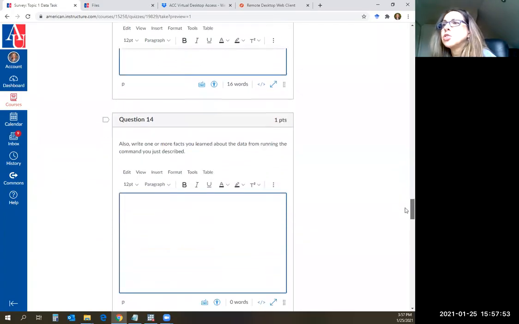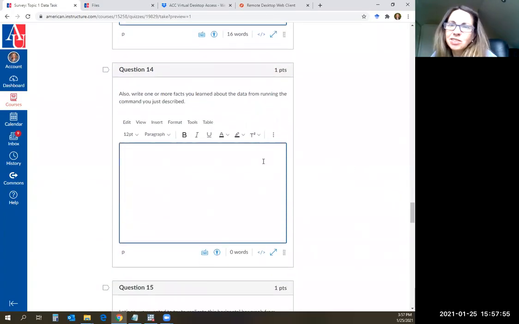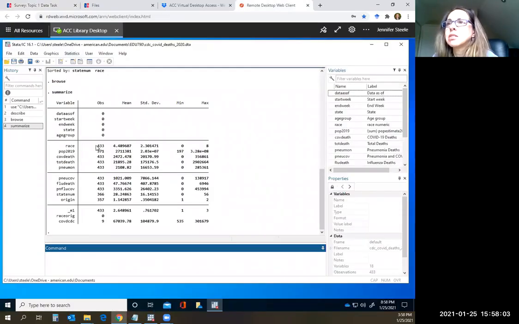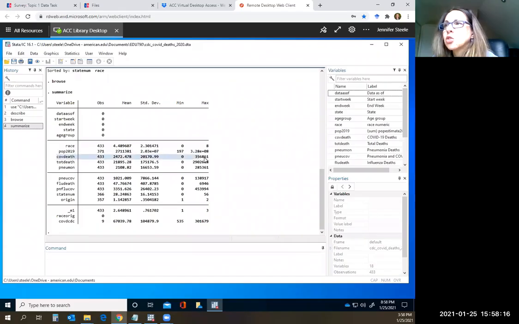And moving on to question 14, but you could play around and look at other options as well with the drop-down menus. Also, write one or more facts you learned about the data from running the summarize command. Well, I learned that the average number of COVID deaths across states is 2,472.